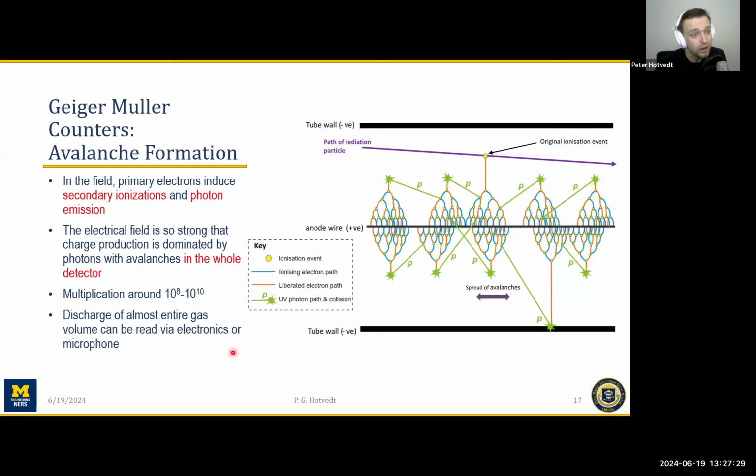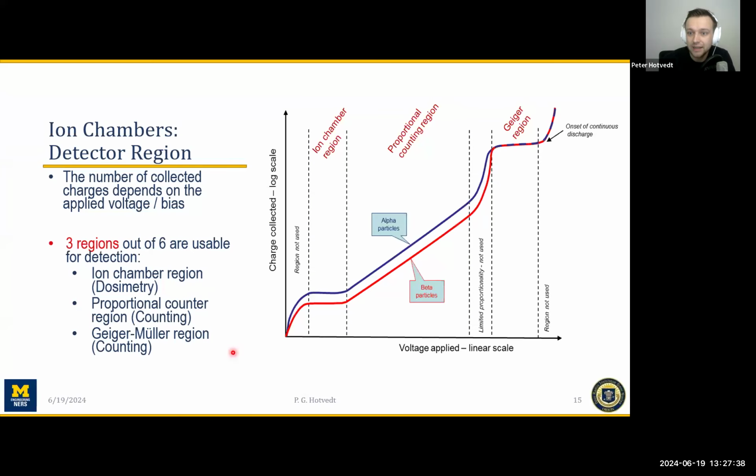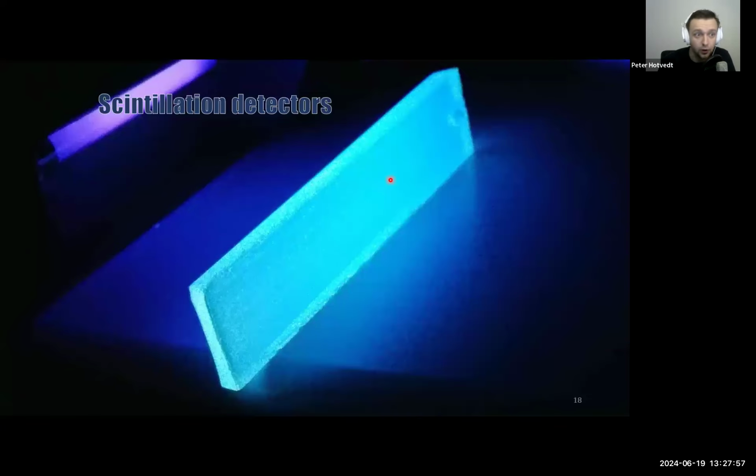I have a question. Why can't we have one counter that will work on all the voltage ranges? We do. The thing is, the Geiger-Muller counters are explicitly operated in this region. That said, Geiger-Muller counters are one of many ion chambers. You can have an ion chamber that can operate in these regions, but there are some that are designed more practically for specific use in this region or in this region. So, this is going to be the end of the ion chamber bit.